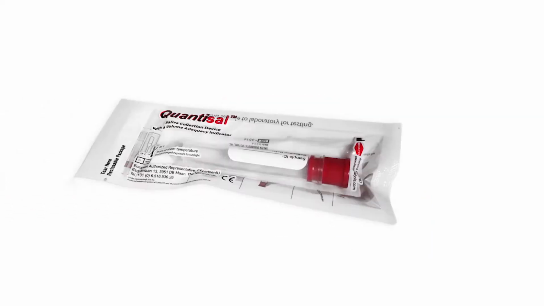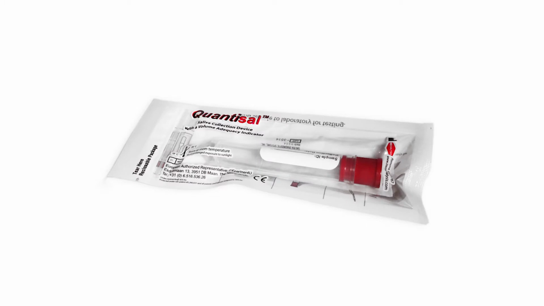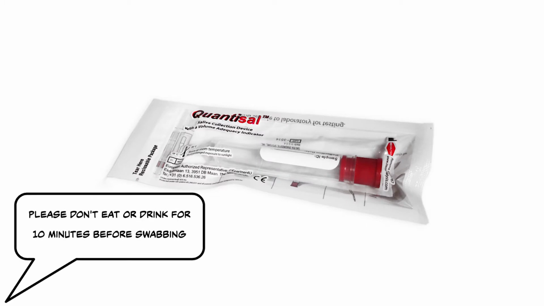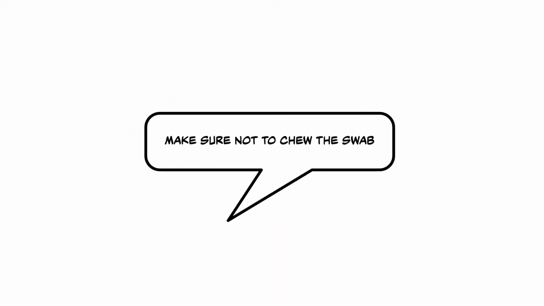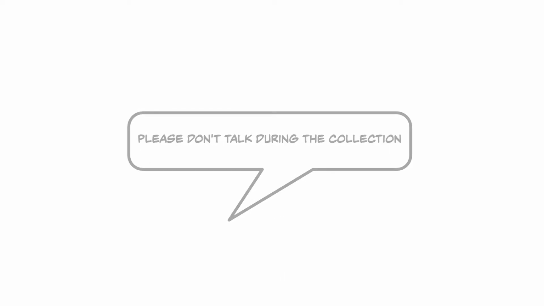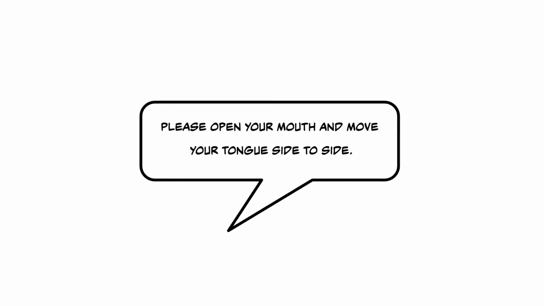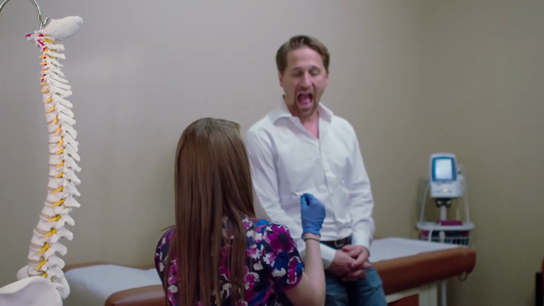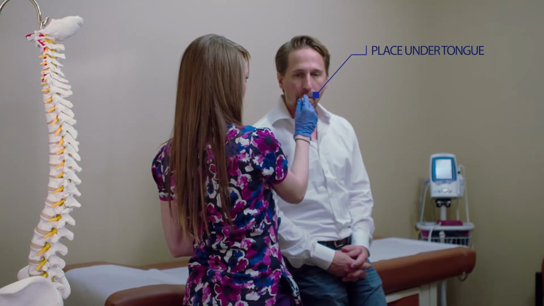If you are using an oral fluid collection swab, make sure the patient has not had anything to eat or drink for at least 10 minutes prior to specimen collection. Instruct the patient not to chew the swab or talk during the collection. Have the patient open their mouth and move their tongue side to side to accumulate saliva in their mouth. Position the swab under the patient's tongue and have the patient close their mouth.